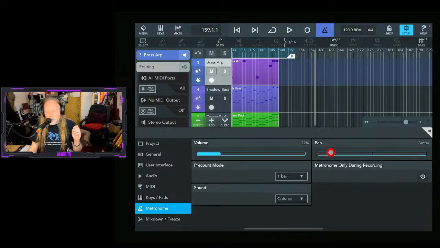Another thing that's really useful is you can pan the metronome to one side or the other. So if you're listening in stereo, and this is something that I do a lot because I tend to pan guitars hard left and hard right. If I've already got them panned and I'm laying down a new bit of guitar, and I've got the guitar panned all the way to one side, it's helpful to be able to pan the metronome the other way, so it's not obscuring the guitar part that I'm putting down. So there's another really useful feature there.